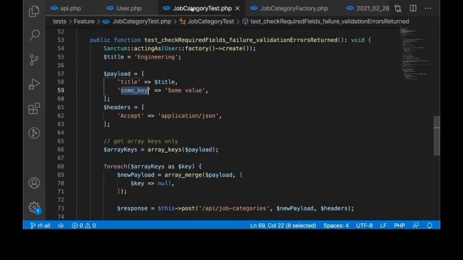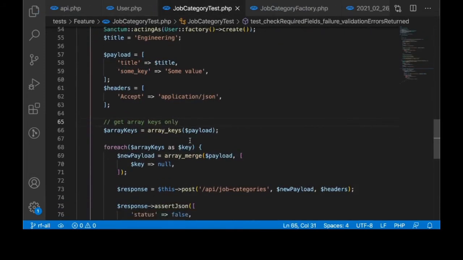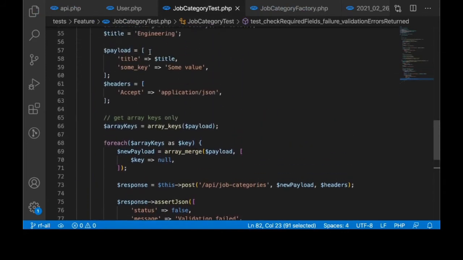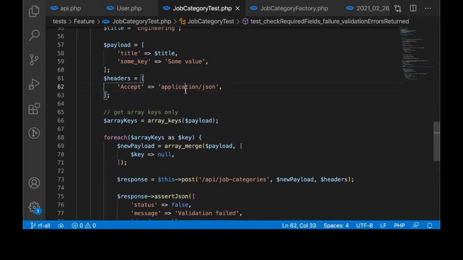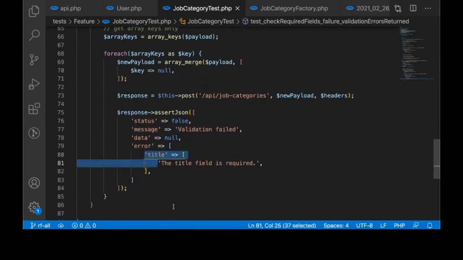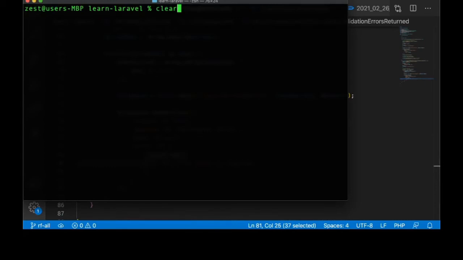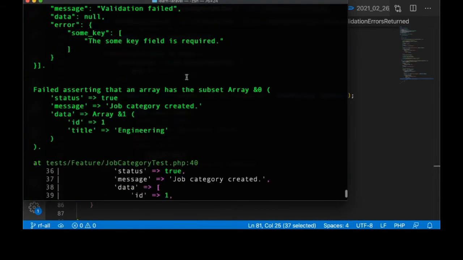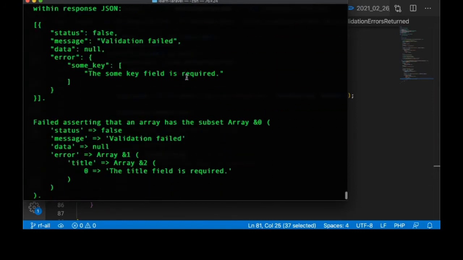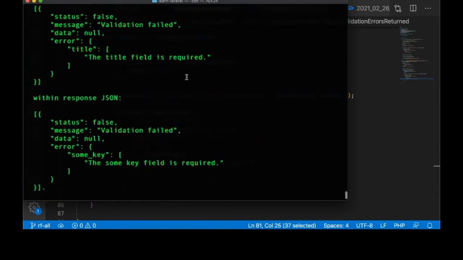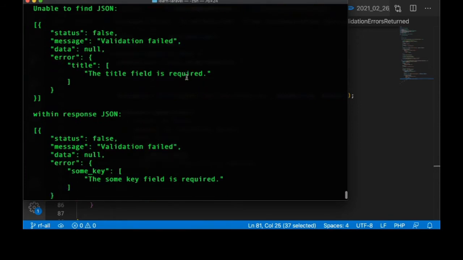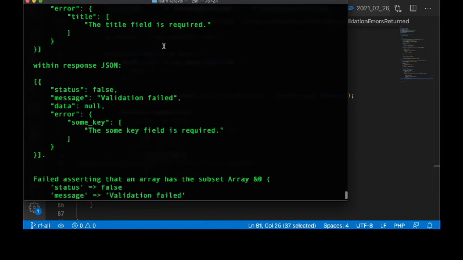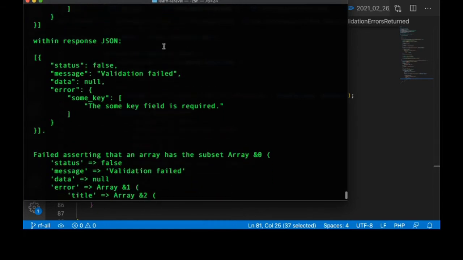Okay, so now we run the test again. What will happen is that for title, this will pass, but for the other field, some key, of course, this hard-coded error message will not pass. We run this test again. What do we have here? It says unable to find JSON, validation failed within some key field is required.